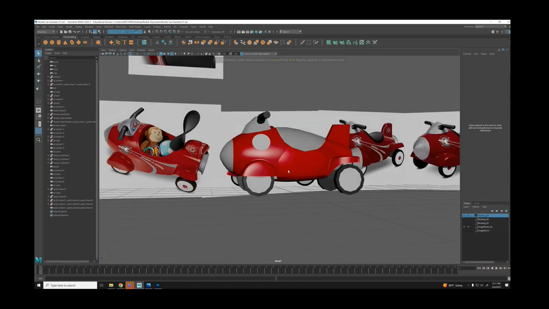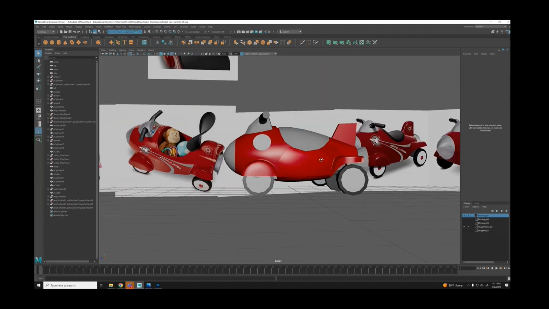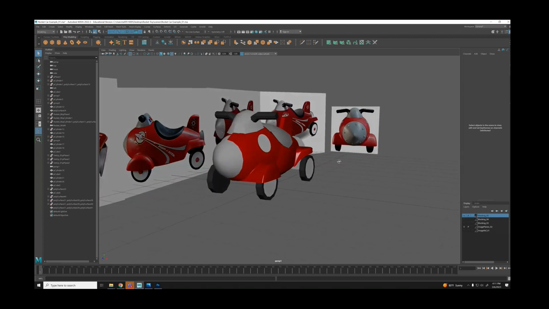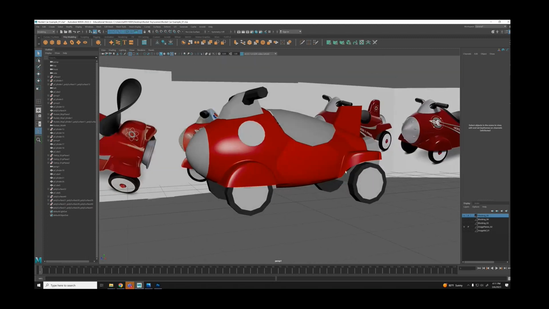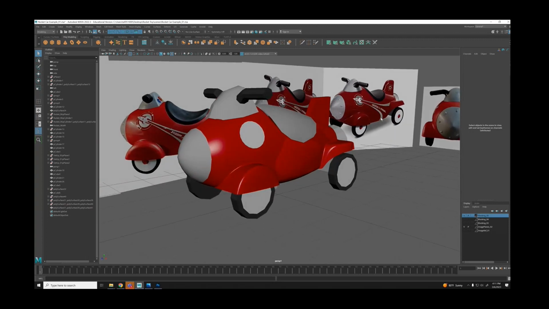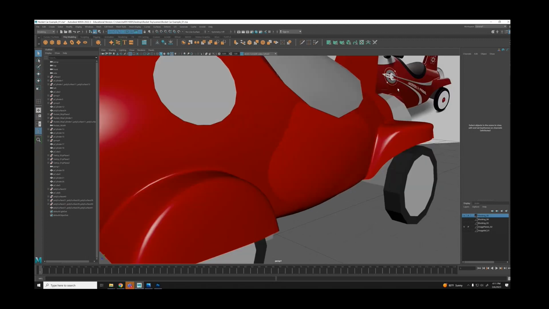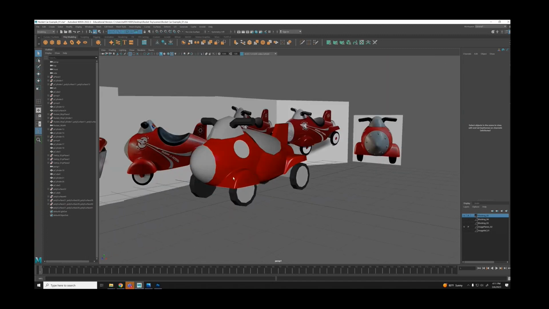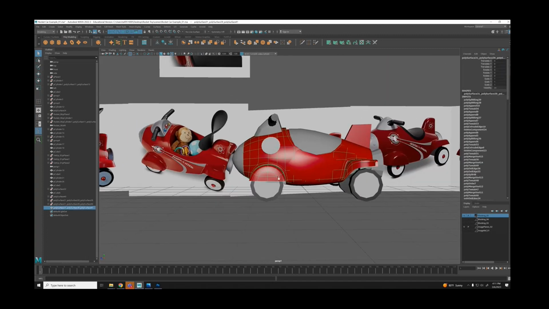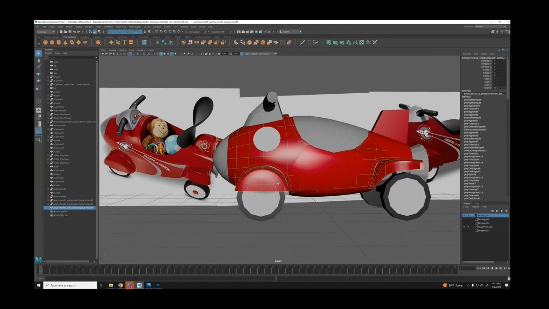It looks like it needs to come farther forward a little bit. Maybe not. It looks about right from this angle. But you can see now when I look at this, again, this is why I want to have this reference image. It might be hard to see on the recording right now, but this distance is what I'm looking at and the curvature of that. And it feels to me like this wheel well needs to be a little bit longer.